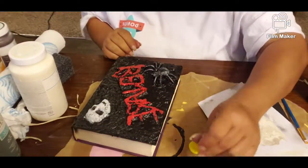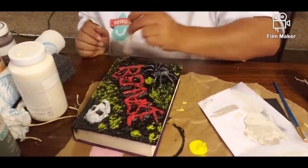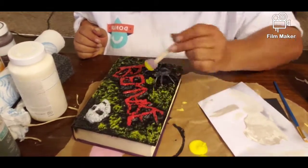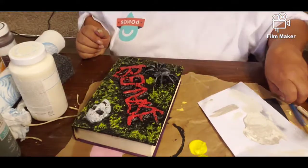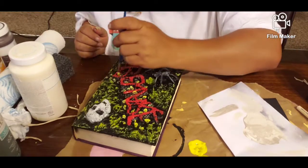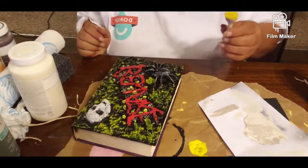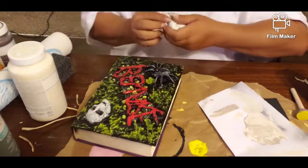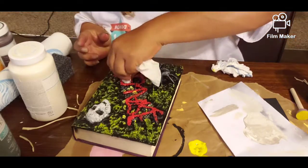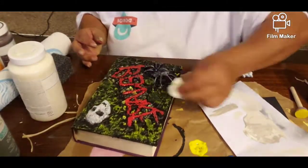So I ended up using a little of the yellow puffy paint, and I'm just dabbing it all over, and it's going to give it that kind of green effect. I ended up having too much in some spots, so I used the paint dabber, the sponge, and the paintbrush, and I went back and used the paper towel and dabbed some off, spread it around a little bit until I was happy. This ended up working out pretty good. I thought it'd give it that little extra that it needed.